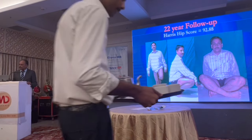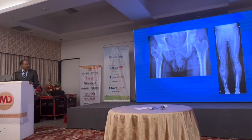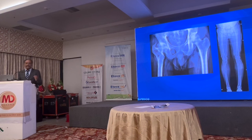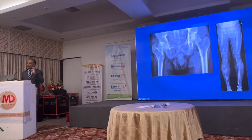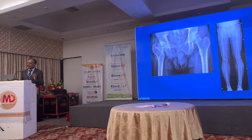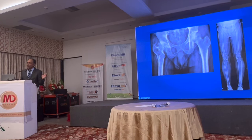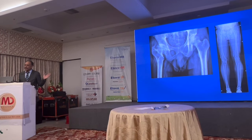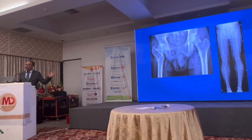He's an executive working in Mumbai, and these are his X-rays. So the medial displacement has helped to reduce. These are the principles of Bombelli and Pauwels. There's a book called The Biomechanics of the Hip by Renato Bombelli. He came to Bombay Hospital in 1988. He's from Italy, and he's an ardent follower of Pauwels.